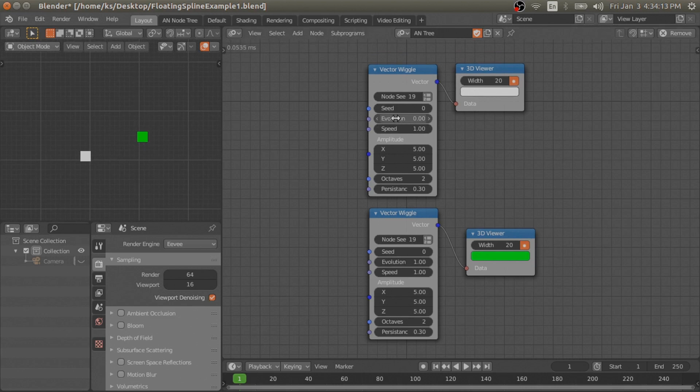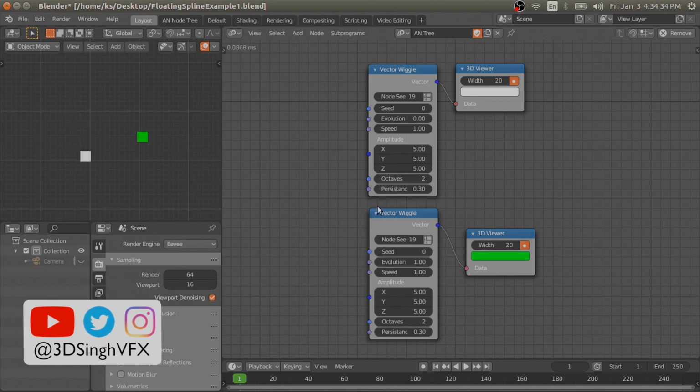So if this evolution becomes 1, then this white vector moves to the position of this green vector. So all these vectors have this timestamp.